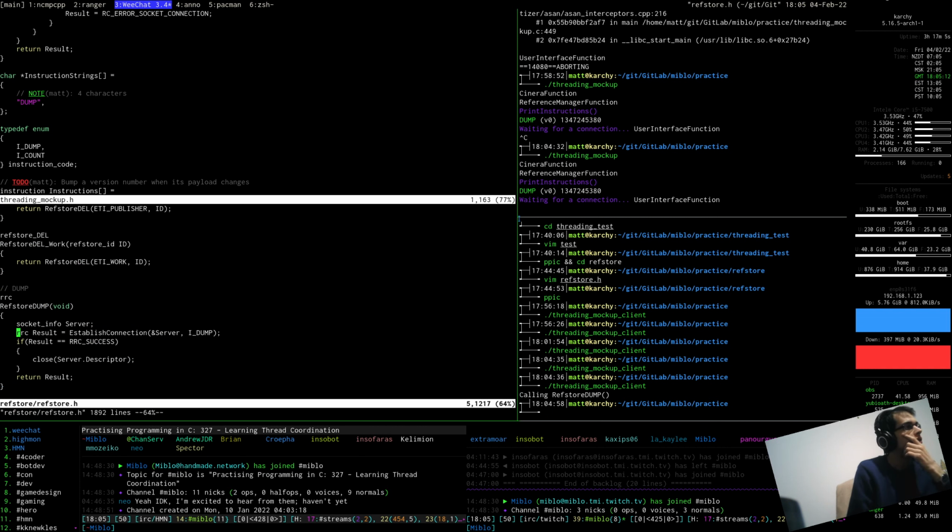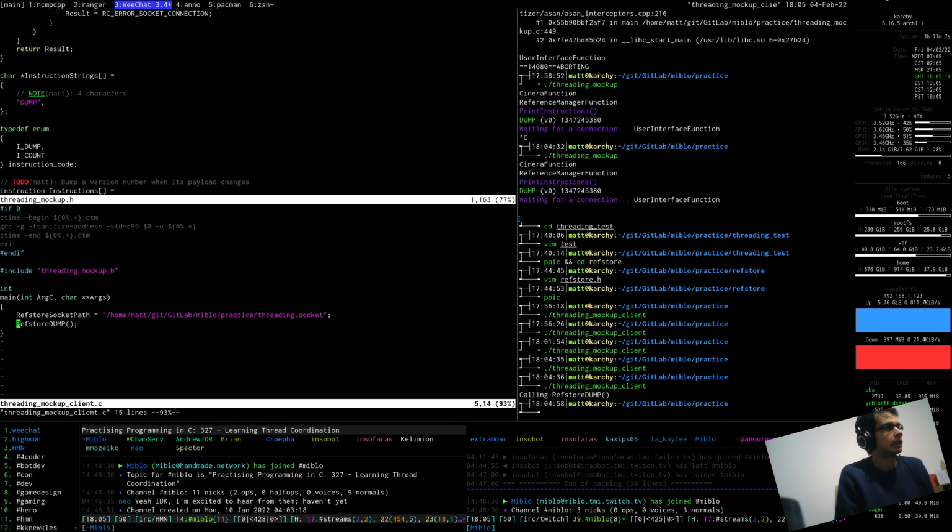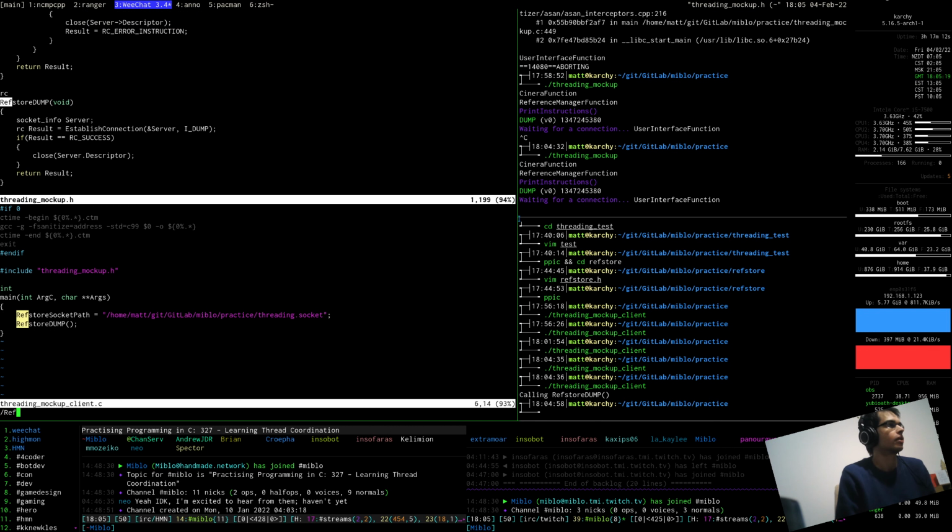Oh, it's an RC. Hang on. Oh, it keeps going back to that. Threading mockup. Restore dump. Oh yeah, we can see if we actually succeed in establishing the connection.